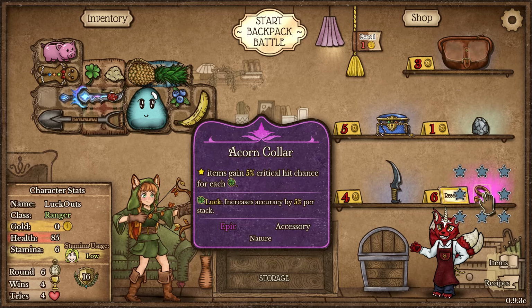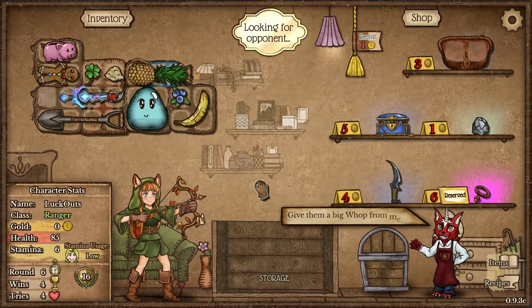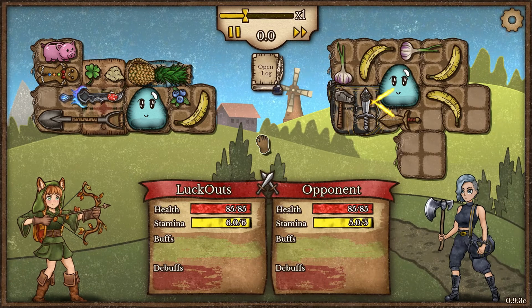Acorn collar is an item I'm definitely going to take here. Box of riches, not going to take. Yeah, we're going to take before we move on. Anyway, let's continue on. Let's see what we can achieve.